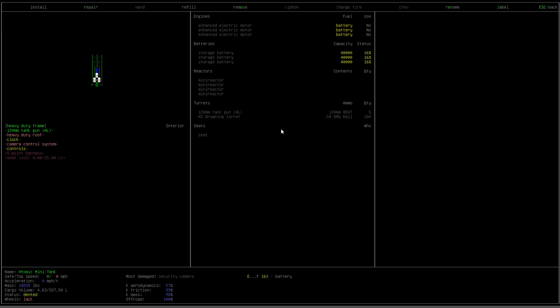Enhanced electric motors. 3 storage batteries. Mini reactors. A Browning turret, but it fires 50 caliber BMG ball, which I don't think I have much use for at the moment. Alright, so starting up front, heavy duty frames. This will be a great resource when we build our combat apocalypse vehicle.